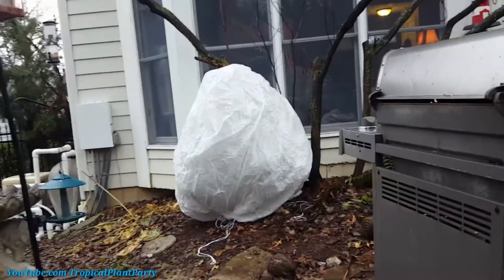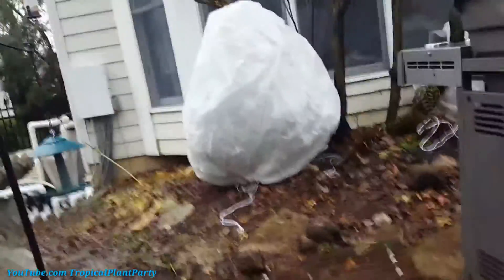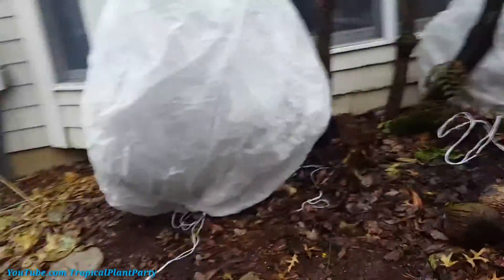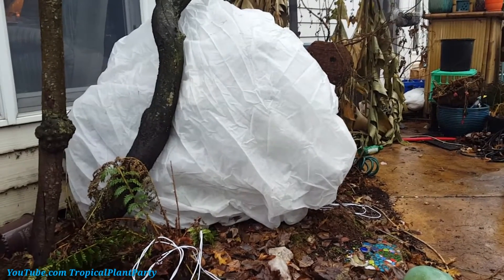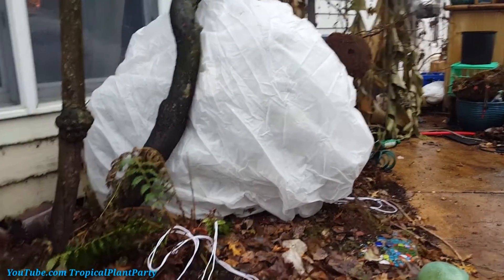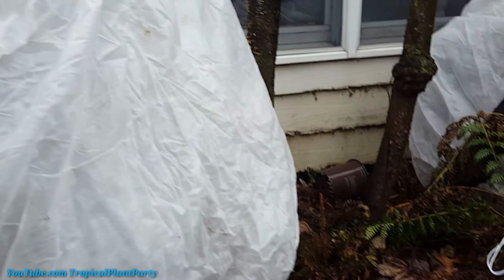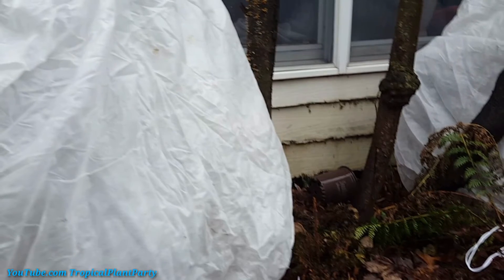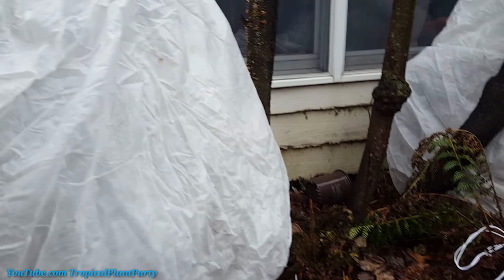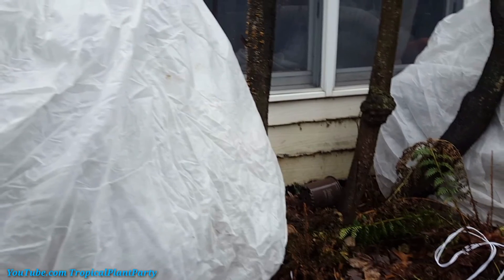Here's a look at these needle palms now that I've covered them up and double bagged them. I've mulched them — about a bag and a half to two bags of pine nugget mulch. I like the pine nugget because it allows a little more breathing and airflow. I don't put it against the trunk because you don't want the trunks to rot from moisture buildup. If you live somewhere south of Zone 7, this is a really good way to protect them — give them nice well-drained soil and shelter them from heavy, dry winter winds, and really just try to keep them dry. That's all for today. Happy gardening, everybody.